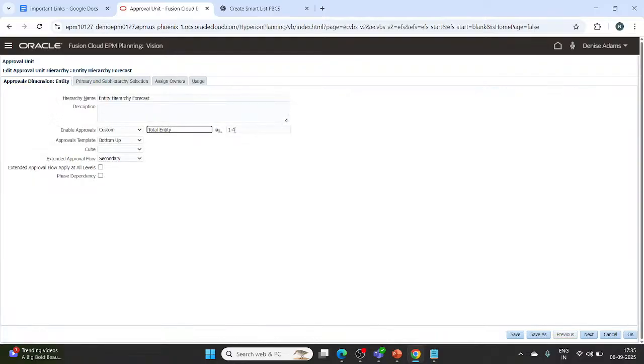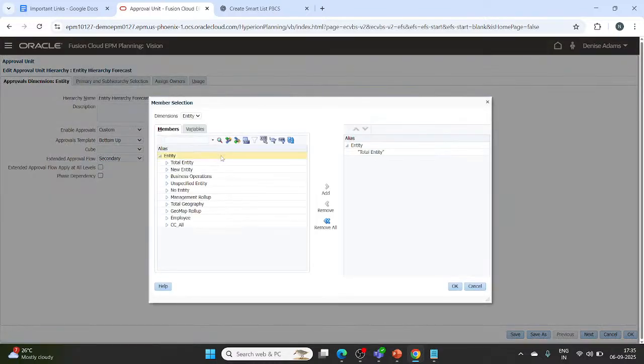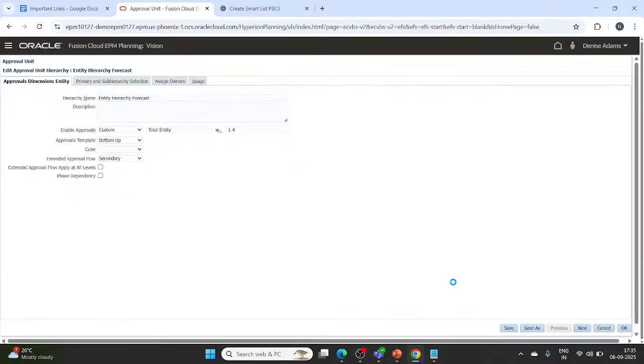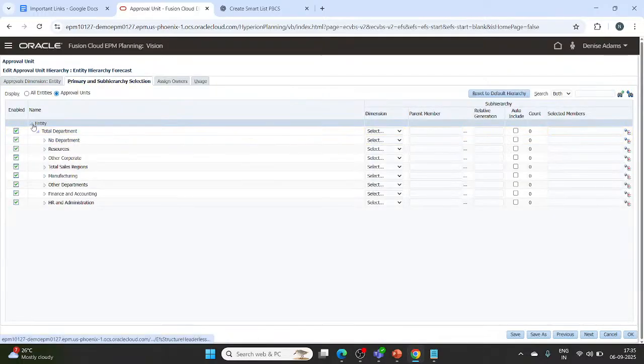That's the total entity, and under the total entity, all the remaining things already come under this. So when we choose that entity, then all the things will also come here under approval unit.